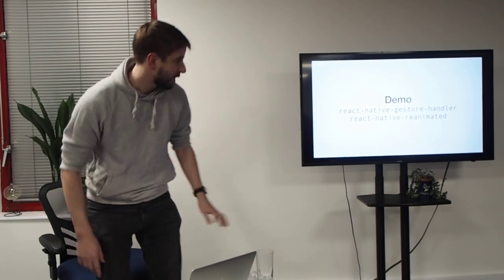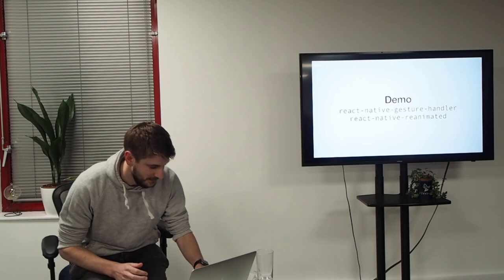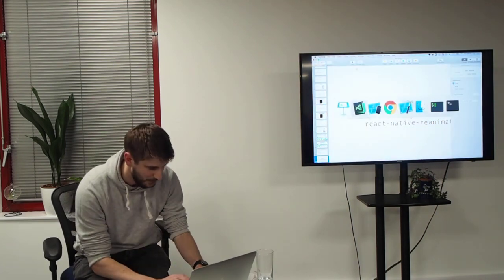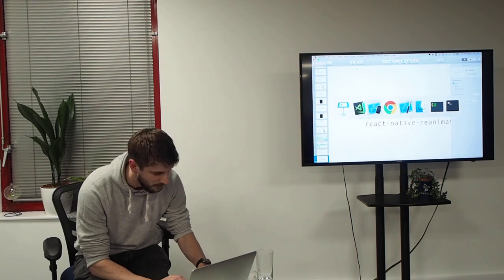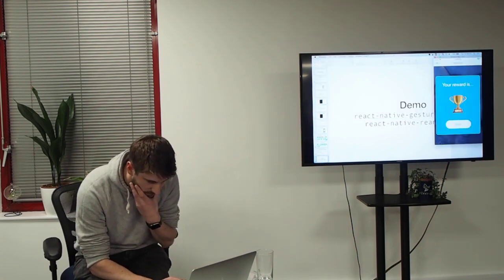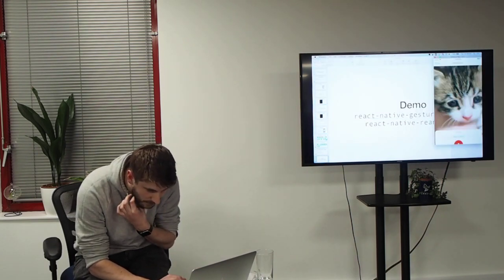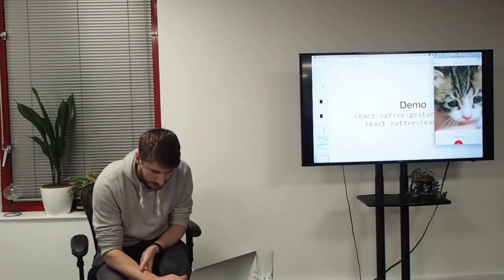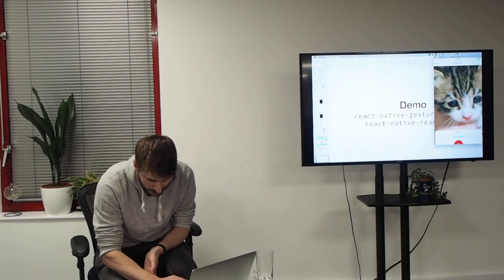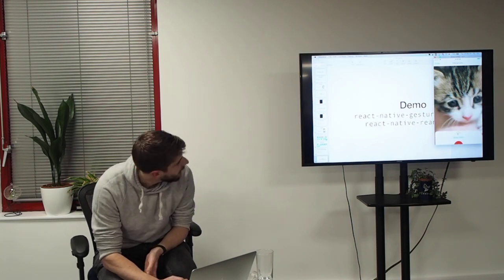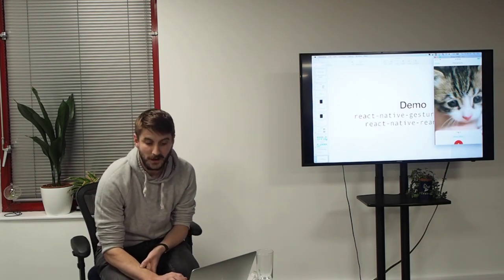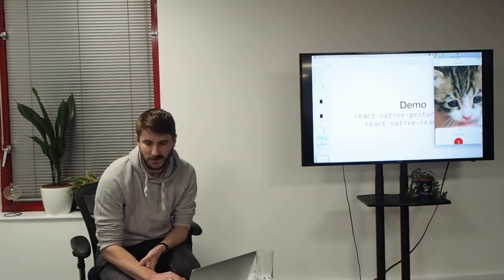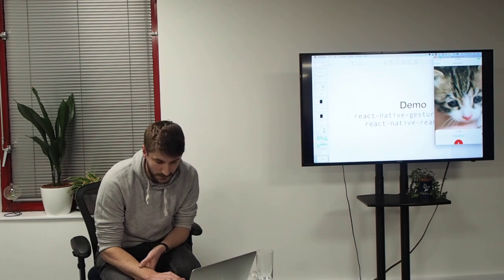So, I'm going to try and do a slightly more complex demonstration. Hopefully, this is a bit harder to follow along with, but hopefully it will make some sense. So, get rid of that one. Another cat. So what we've got here, I've embedded my previous UI from another one in here. What we've got is a card that we can drag up from the bottom. You've probably seen this kind of thing in Apple Maps and Google Maps and that kind of thing.